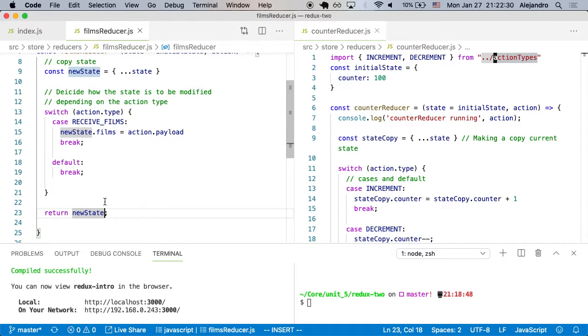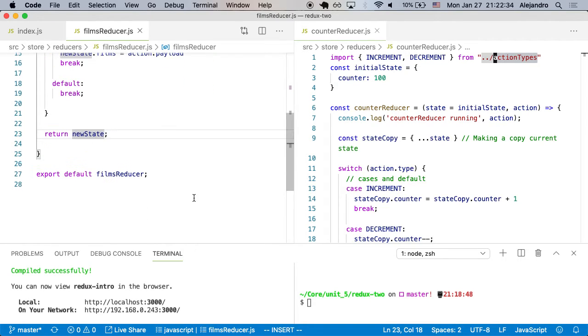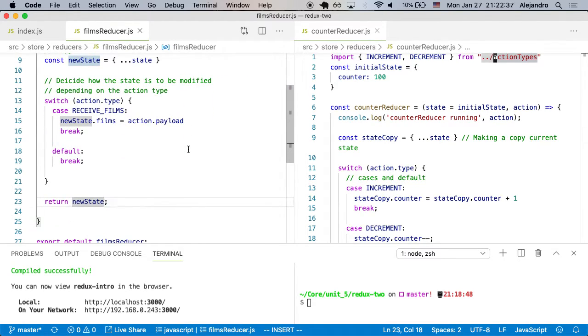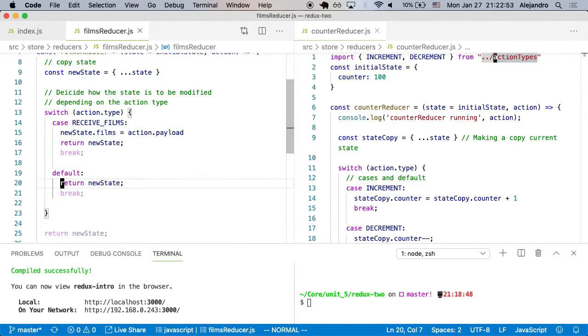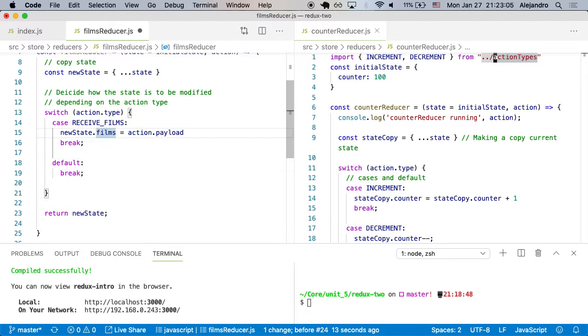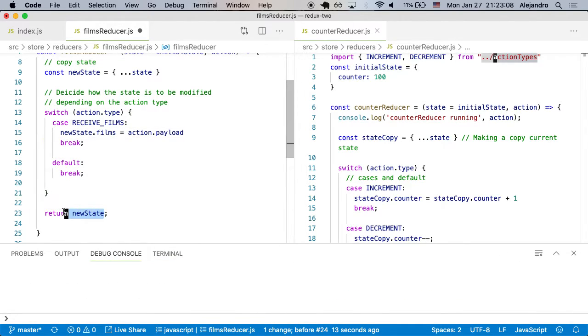Yes, William? And the default, return the new state is break, return an empty... Wait, say that again? You have break in the default, you just return a new state. Like here? Yeah, so we saw yesterday that we could do return here and here. We can return a new state, but then the break is useless because return already breaks. So it's up to you how you want to implement it. In here, I think this is the one where we have less repetition, where we just return one. This breaks out of the switch and returns the modified, the new state.